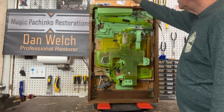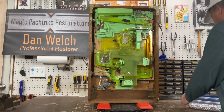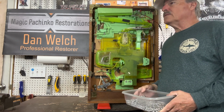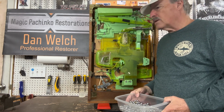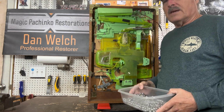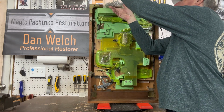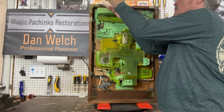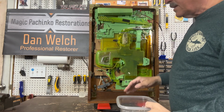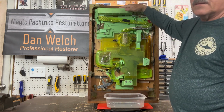So once you know your flow is proper, and I can't stress this enough, if you have 500 Pachinko balls, 200 balls, 1,000 balls, doesn't matter, 95% of them are going to be loaded right here. This is where they belong. They don't belong in the front of the machine. They don't belong in a box. They belong loaded into the machine in the upper hopper.